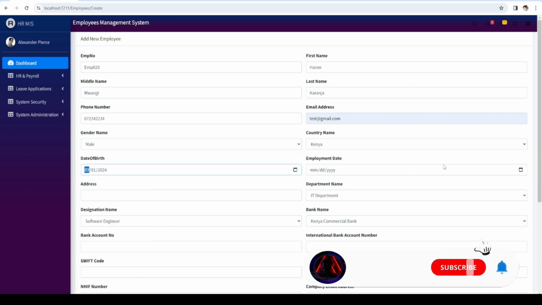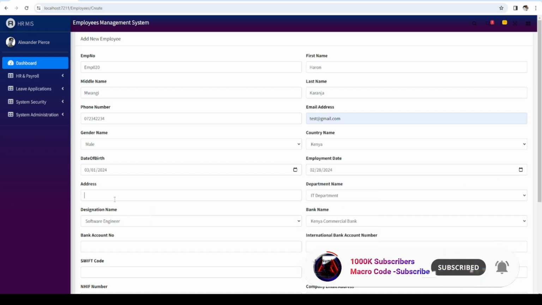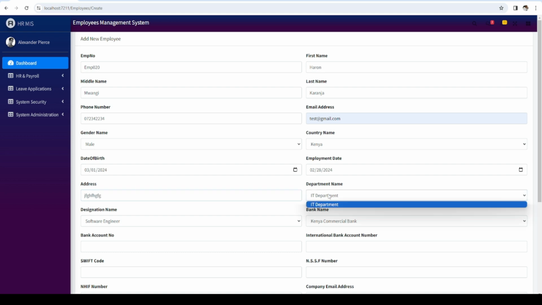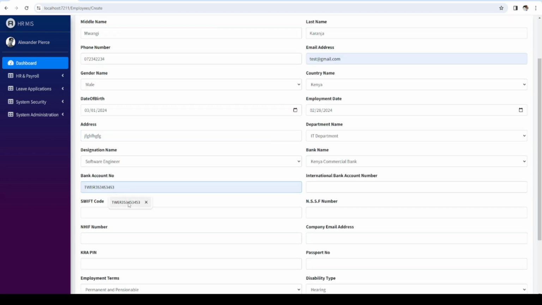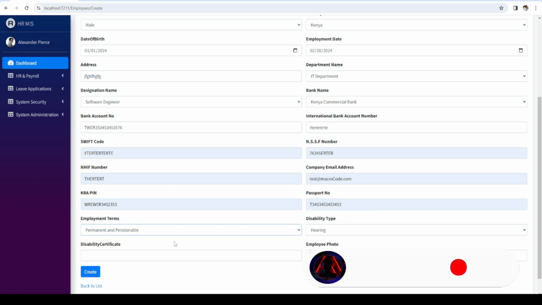You can see I have my date of birth there, employment date, the address. So I'll just provide some random characters, department, designation, bank account, international bank account, SWIFT code, NHIF number, NSSF number, company email address, the PIN number, the passport number, the employment terms, or the contract.